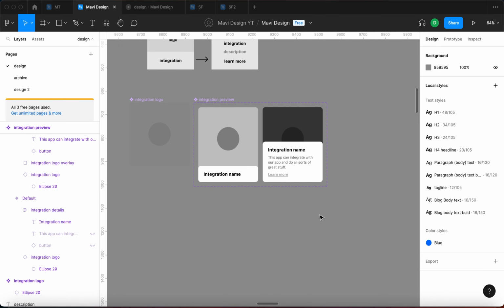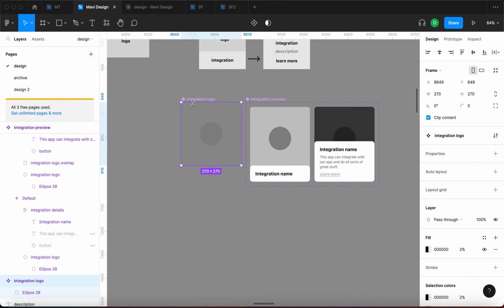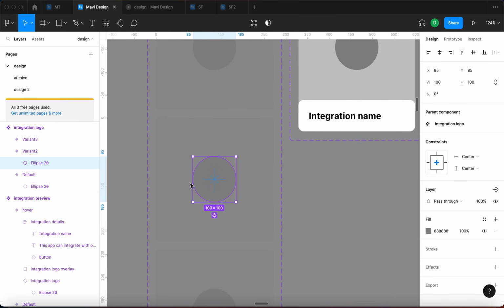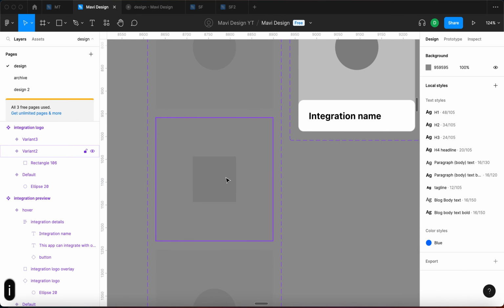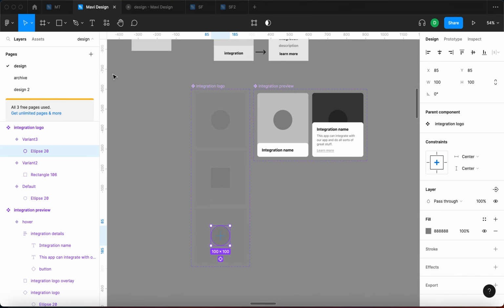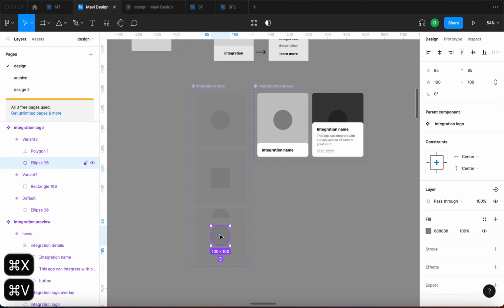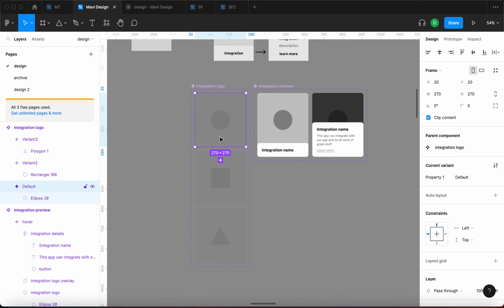nested component properties. So imagine that with the integration logo, you're going to get maybe 3 integrations. Let's say we're starting with 3 integrations. So just 3 of those. Each one of those is going to be different. Of course, let's just keep using placeholders. So for this one, that's going to be a square, and the last one's going to be a triangle. Just very simple so that we can differentiate. Right? So that's what we have. The circle company, the square company, and the triangle company.